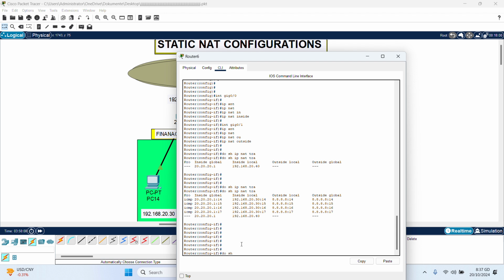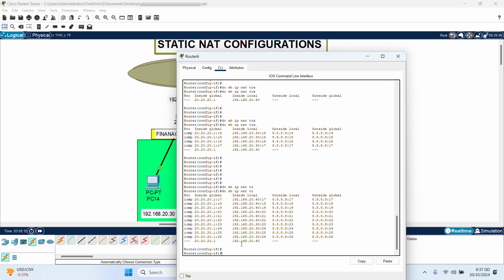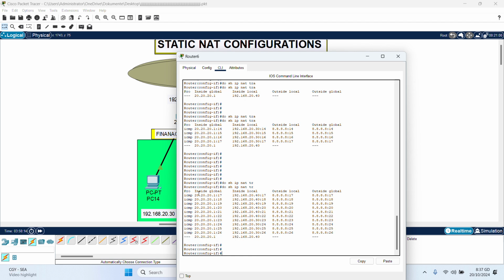Then do show ip nat translation. It translates 192.168.20.x to the public address, with destination 8.8.8.8. This one is the inside global, this one is the inside local, this one is the outside local, and this one is the outside global.